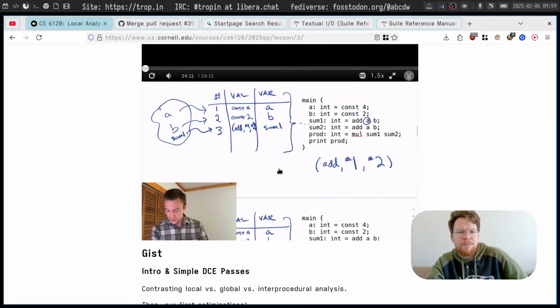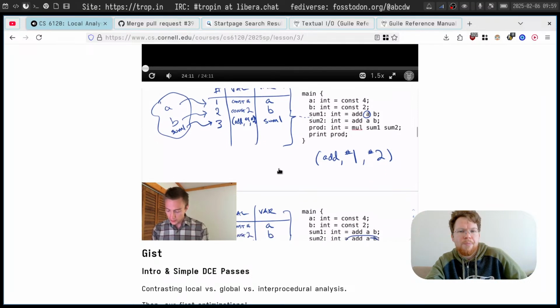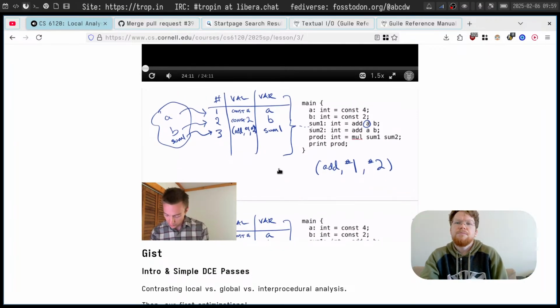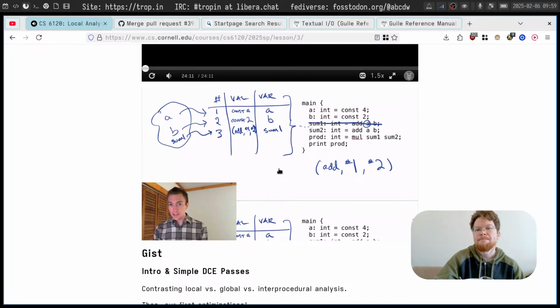The way this will look is that, for example, when we have finished processing this sum1 instruction, we will cross it out and reconstruct it from scratch based on the table and the value tuple we have just created. So this works by saying, okay, this needs to store into sum1. We'll leave that the same, sum1 colon int. We're going to store something in there. And then we will look at the value tuple we have just constructed for this.